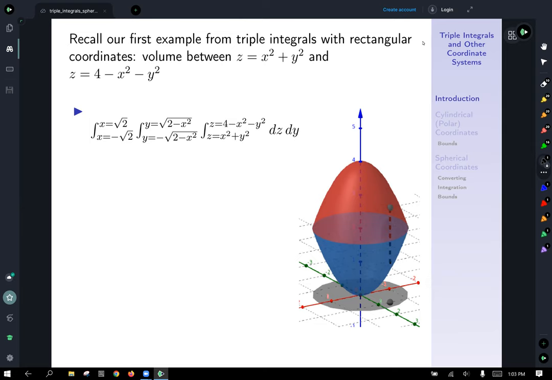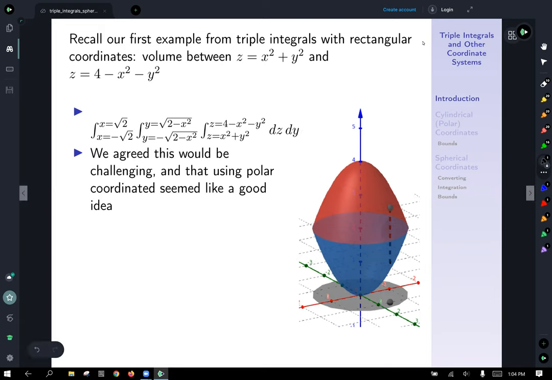We're trying to figure out the volume of this, let's call it an egg, bounded between these two paraboloids. And while it might be possible, and it looks like my image is chopping off the dx, for which I apologize, it just seems like it might be kind of a bear to calculate. So let's just see what happens if we try polar coordinates.